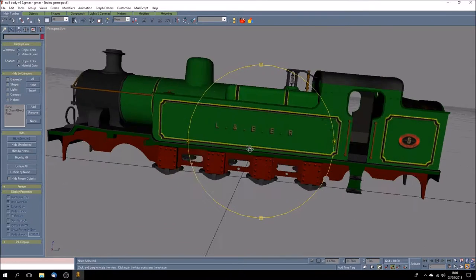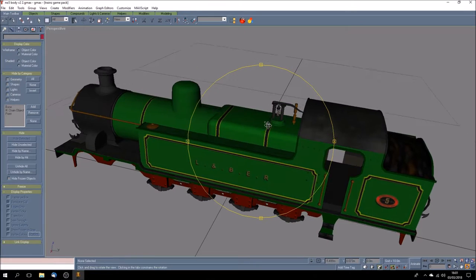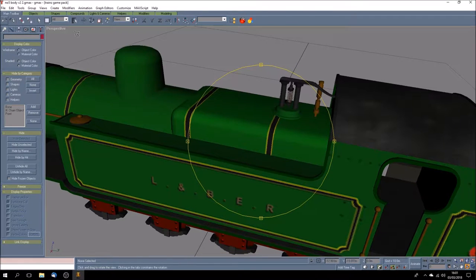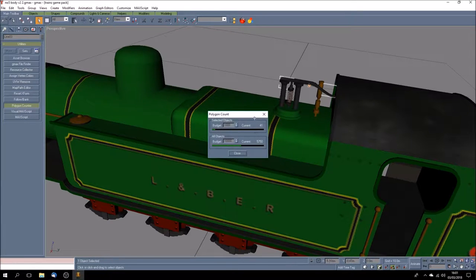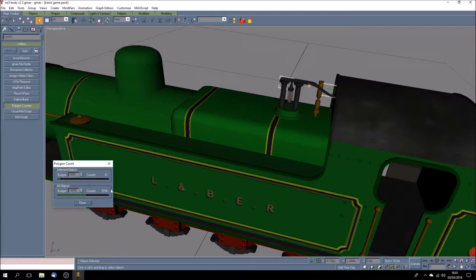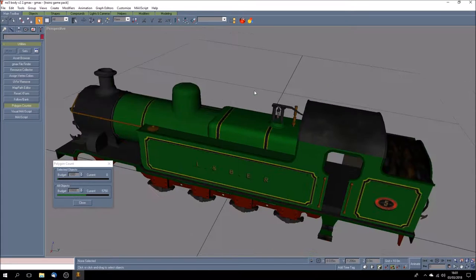Perhaps the most complex would be the shape of the arm on the safety valves here, and you'll see that the polygon counter there, 41, the overall count is just under 5,750, and there's a number of things here.